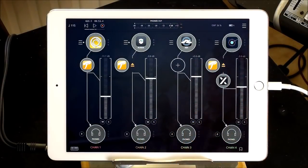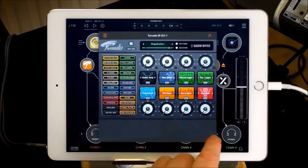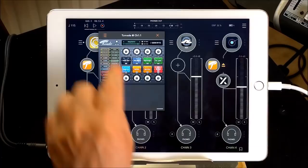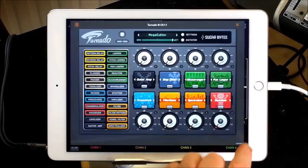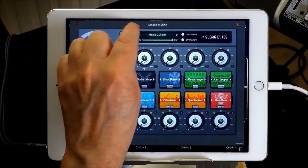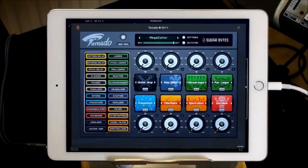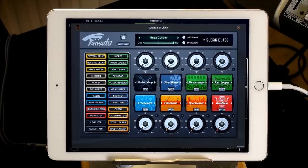Okay, so let's see. Now, there's no effect, actually. If we look at this, resizing is beautiful on this as well. Look at that. Look, it's all there. But let's make it a bit bigger so we can see. Oops, there we go. Okay. So I've got everything turned down for this sound.